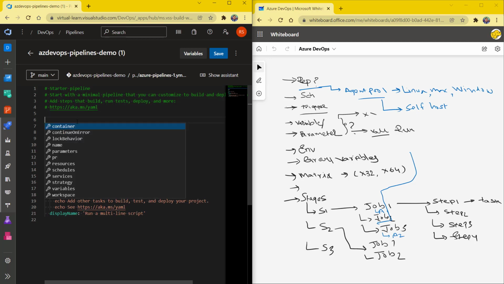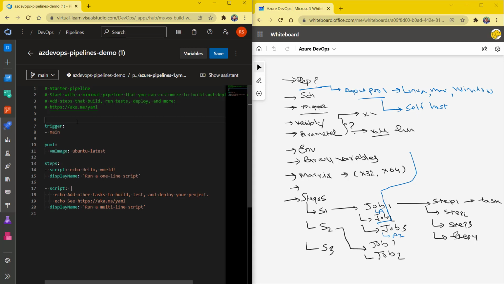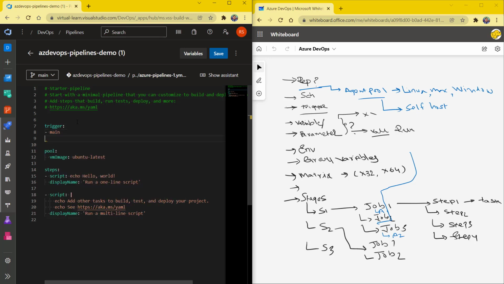You could have the schedule option, with which you can specify the cron job as the schedule your pipeline is based on. Okay. Next, you could have the triggers, which we have already mentioned, and with the trigger you could have the pull request as well, and you can also use the include exclude section as well.